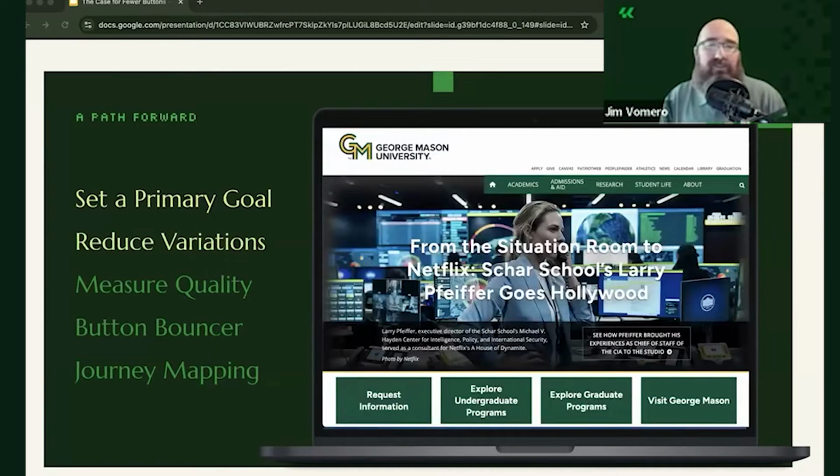Next, we want to reduce the number of variations in your design system. A strong system should resist bloat naturally. And for things like buttons, it means defining visual tiers. So your primary and your secondary, and maybe a couple of variations of text link that are used very intentionally. It also means picking the right vocabulary with a few consistent verbs.